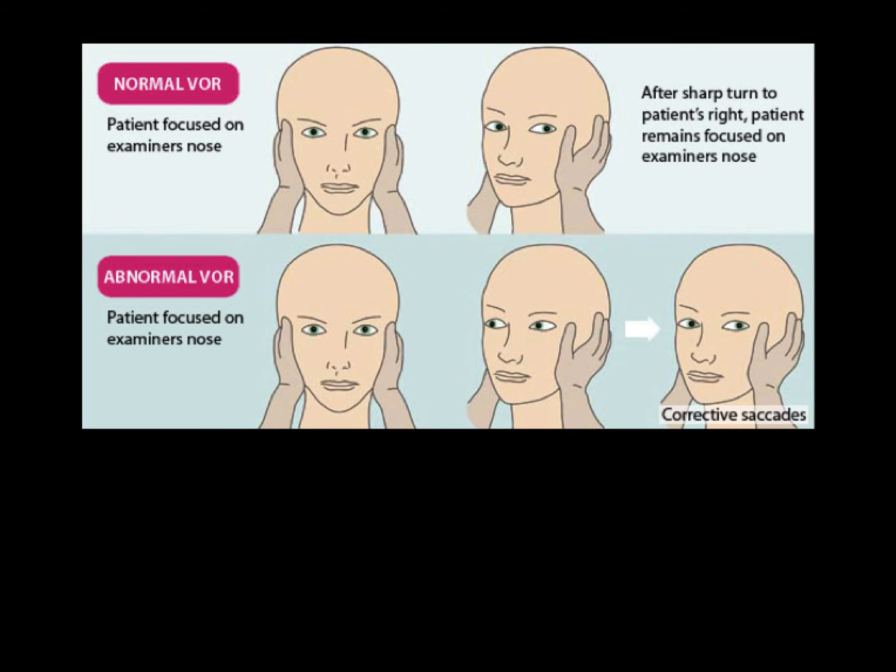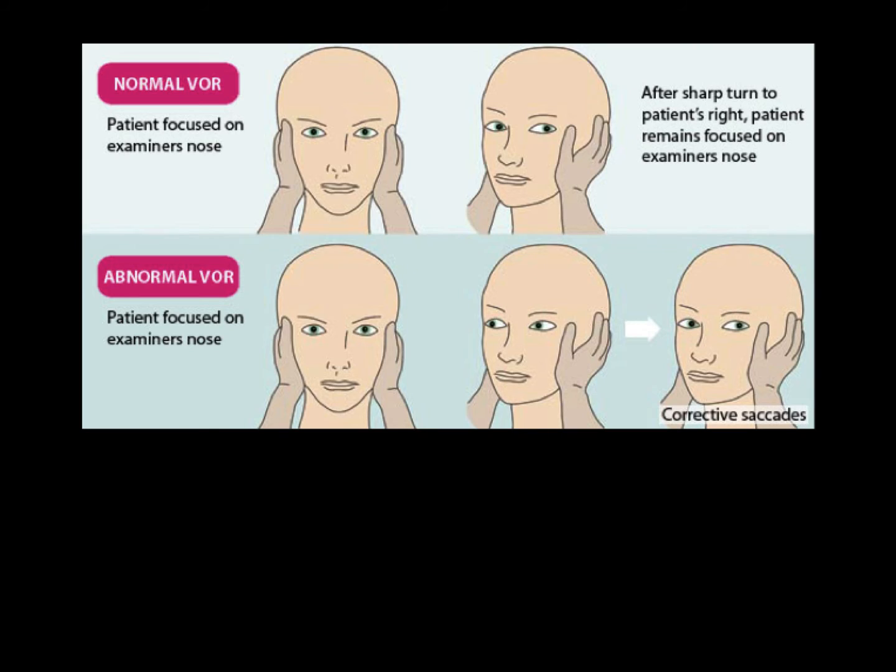And sometimes this takes several attempts. The last time I did this, it took me 3 or 4 attempts until the guy realized he was supposed to look at me and look at my nose. And what you're looking for is, do their eyes stay on your nose? Okay, so kind of like what you would expect with a normal doll's eyes, somebody with an intact brainstem. Or do their eyes initially move in their head and then bounce back to your nose? So-called corrective saccades or however you want to say that.